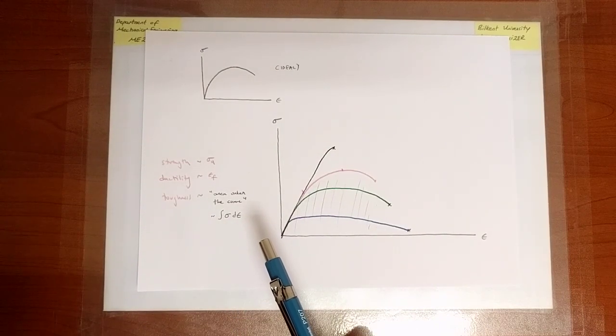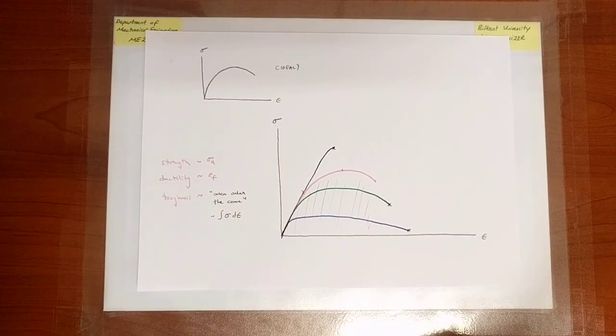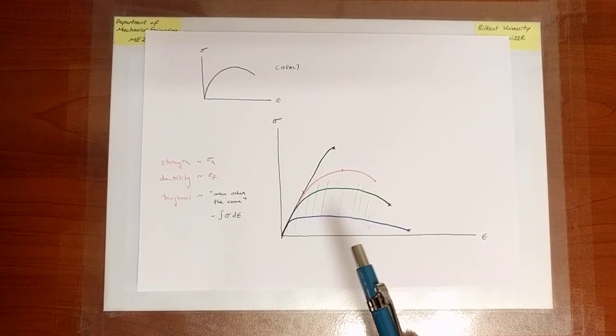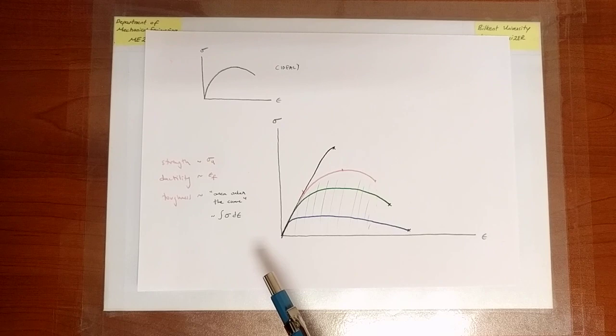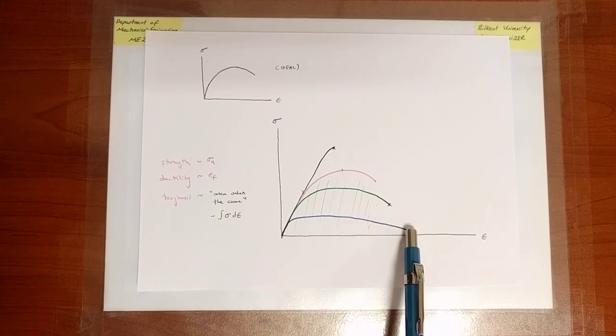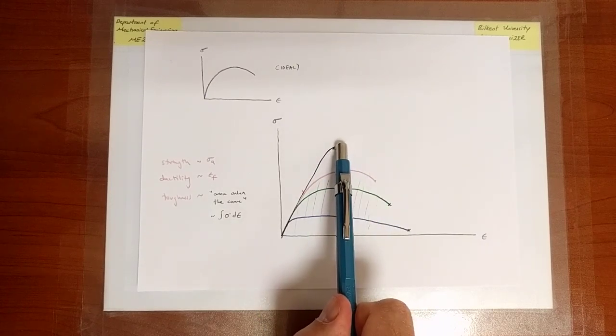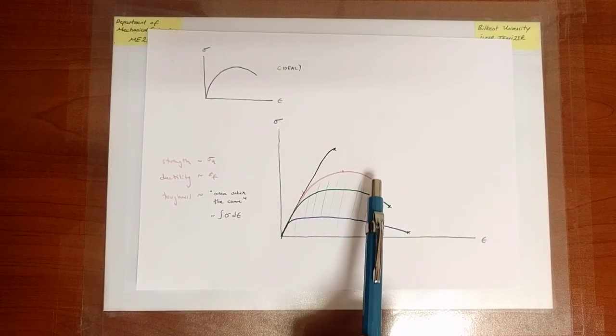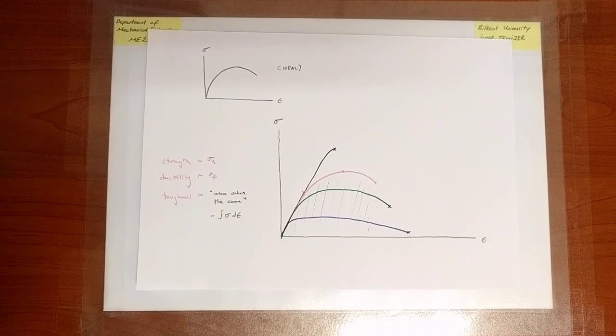Now, what is the best alloy, right? There is no best alloy. It depends on the application you're seeking. If your application is one that requires a lot of deformation to failure, this would be a good one. If it requires a lot of strength, that would be a good one. If it requires a lot of energy absorption to failure, then this is what you would like to have. Now that concept applies to metals as well, of course. You can have stronger or tougher or more ductile polymers.